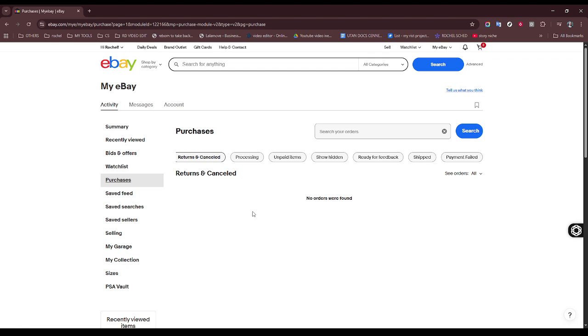Whenever possible, eBay suggests reaching out to the seller first. Not only does this often lead to quicker resolutions, but it's also good practice to explain your concern directly to them. Send a courteous message outlining the problem, as many sellers are eager to help and can offer a resolution right away. If, after contacting the seller, the issue remains unresolved, or if they don't respond, that's when you should proceed to open a formal case through eBay.